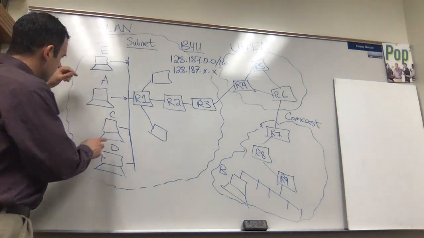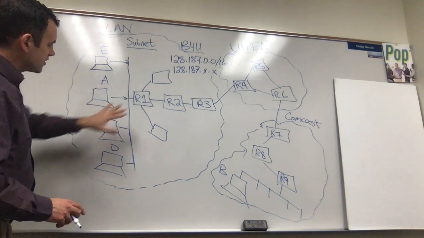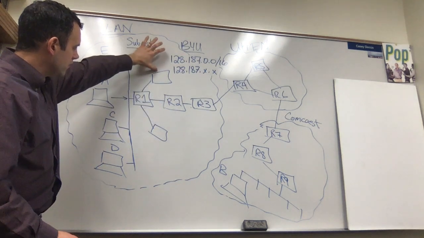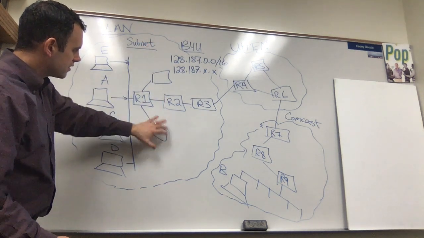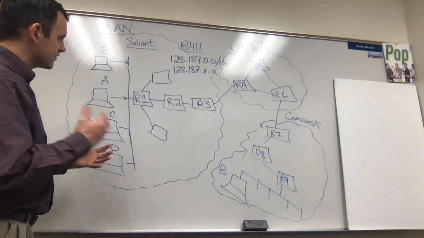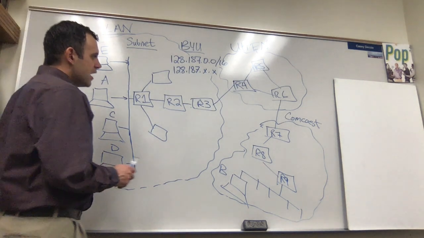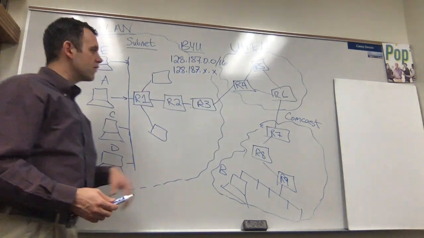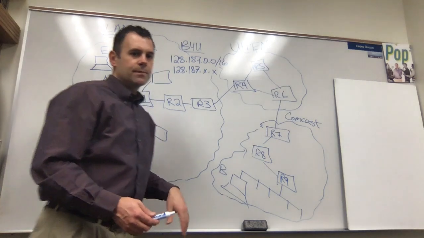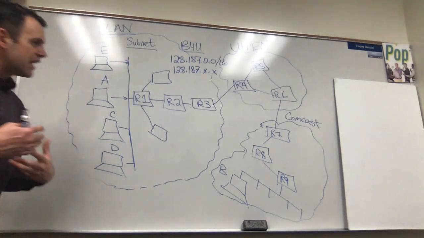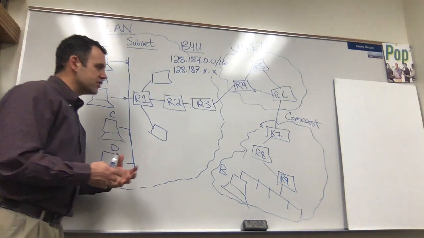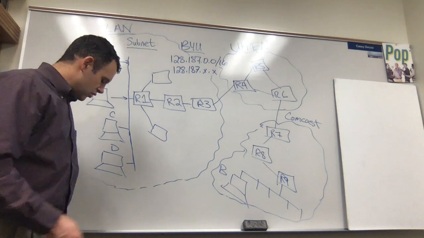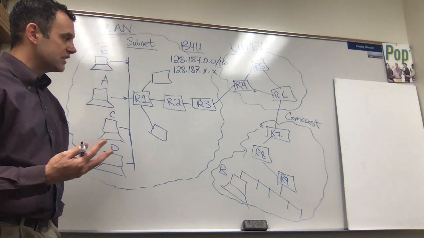Okay, so every one of these nodes over here has an address that starts with 128.187. Everything that might hang off local area networks off these other routers that I've drawn here within BYU's network has something that starts with 128.187. But as soon as you pass to another network, they're going to have their own address space over here, and likewise over here. So in the end, we have to have some mechanism for determining who has what type of address space, and how we actually get there.